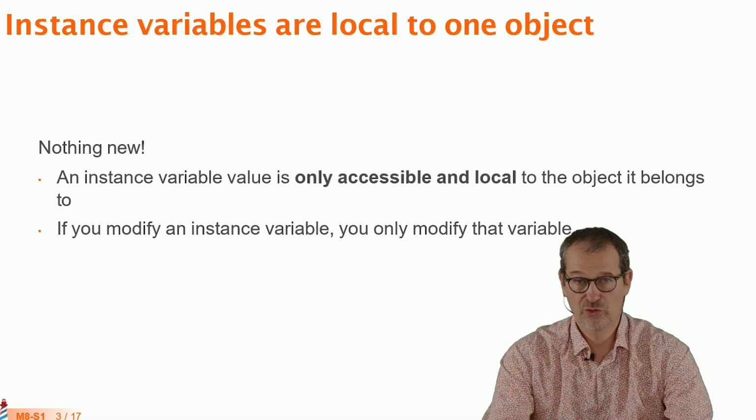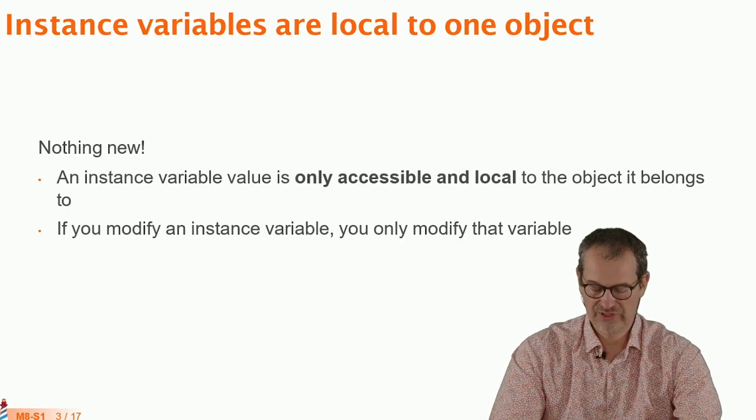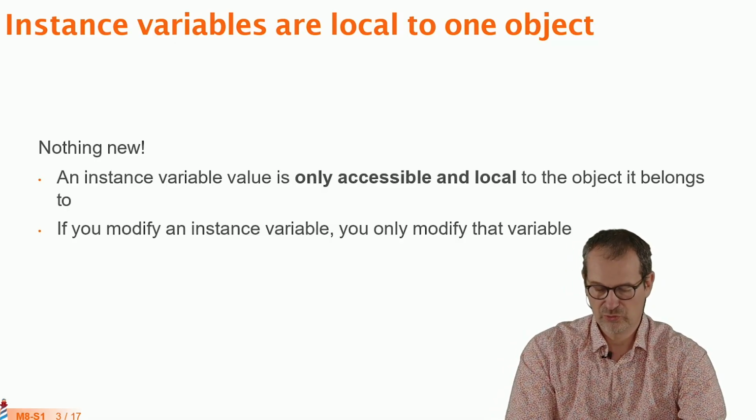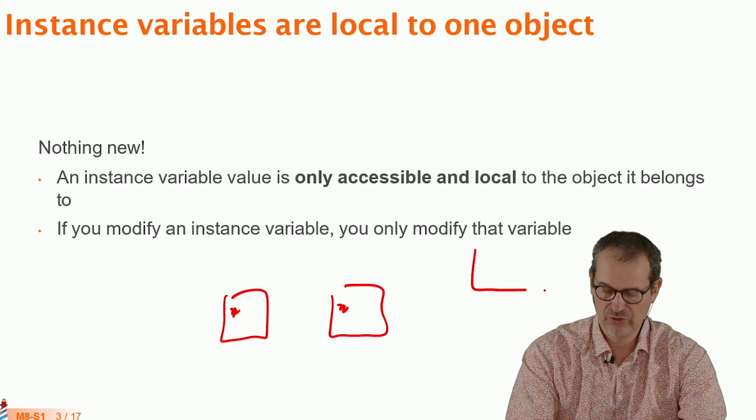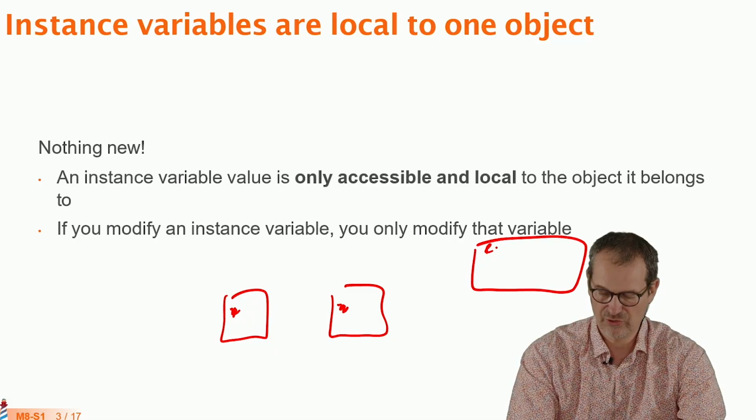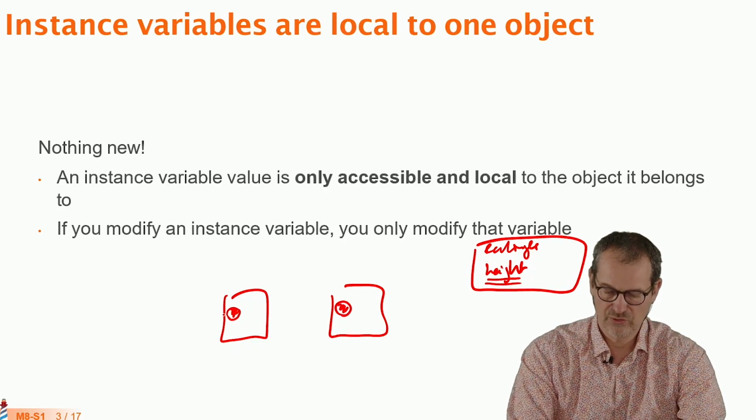Instance variables are just local to one object. So there is nothing new here. This is something that you should have learned in any object-oriented lecture. So I don't want to spend time, but this means that if you have an object and it has a value, it is specific to this, and I have another one that will have a value. And the class, for example, imagine that this is a rectangle here. If I have an 8, so the class defines the variable, and each object has its own value.